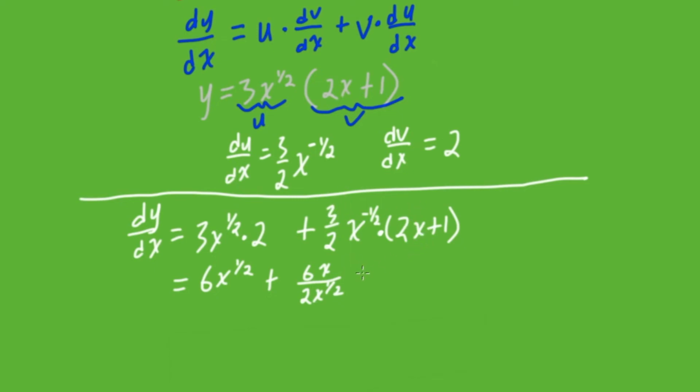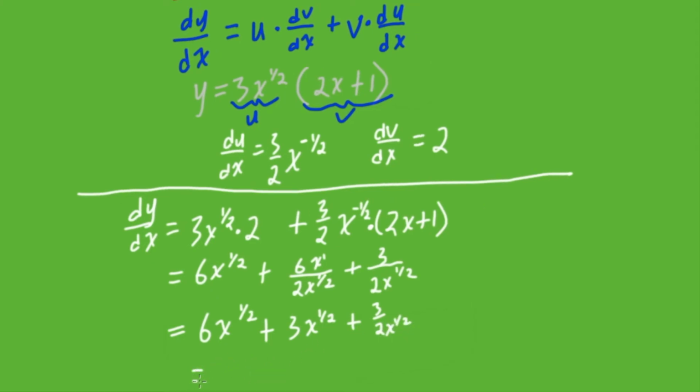And anything times 1 is just itself, but when we rewrite this, I'm going to rewrite it 3 on 2 x to the 1/2, moving the x to the negative 1/2 to the bottom so that it can be x to the positive 1/2. And if we continue simplifying this, we get 6x to the 1/2. So here we can see 6 goes into 2 3 times. And here we have our rule where we have the same base, and we subtract it from what the power is down here. So we have 1 minus 1/2, which is just a half. So we have 3x to the power of 1/2 plus 3 over 2x to the 1/2.